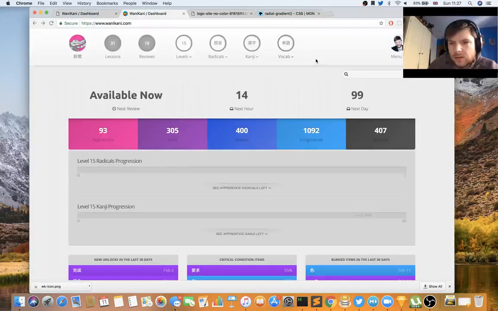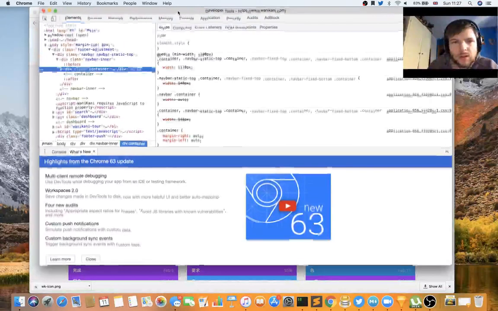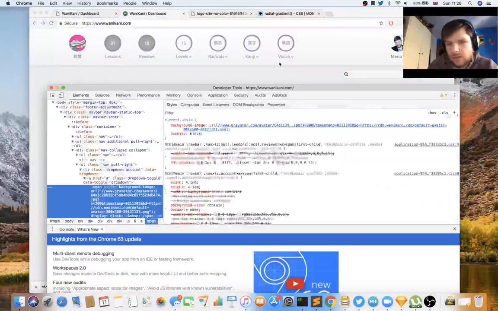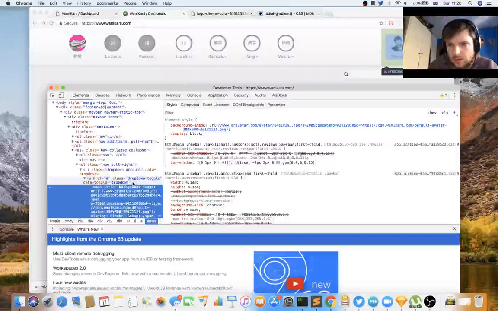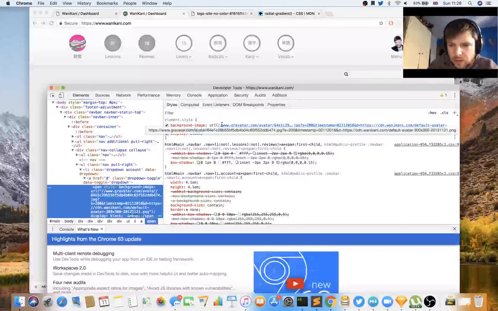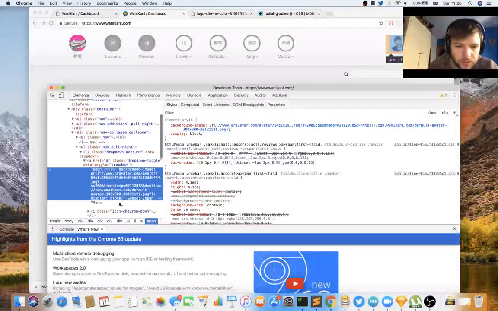Next, we need this. Let's call it the avatar. And I guess it uses Gravatar as background image, and then it does more or less the same thing.